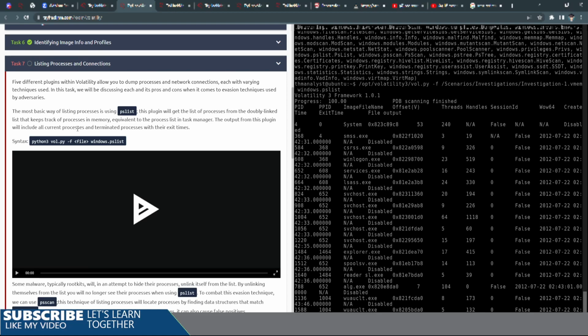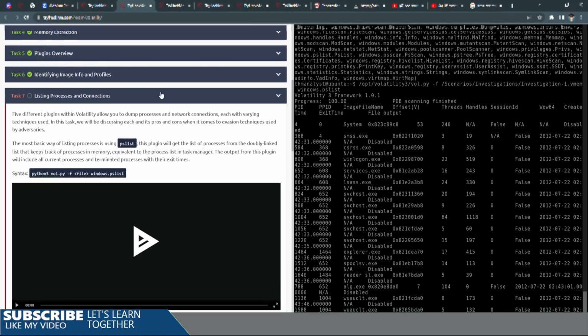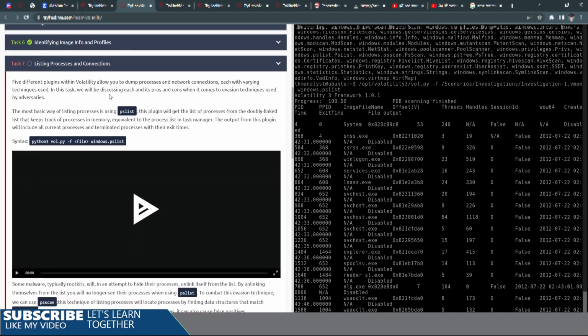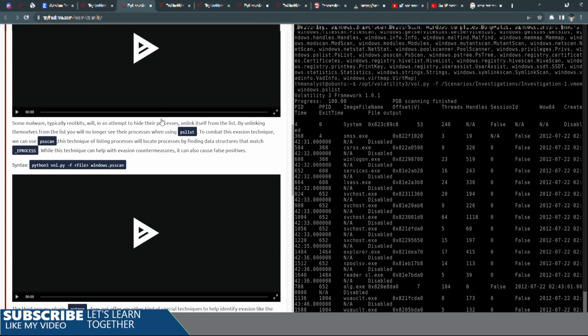The output from this plugin will include all current processes and terminated processes with the exit times. Okay, very helpful. So with Volatility, you can dump processes and network, each with various techniques used. In this task, we will be discussing each of them.